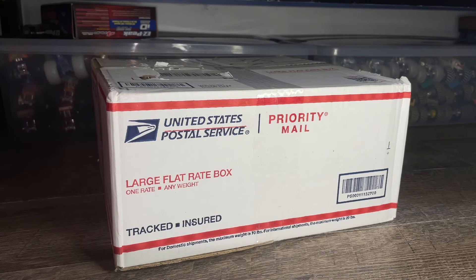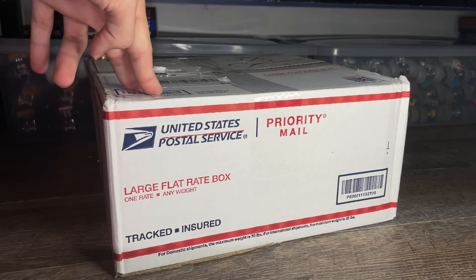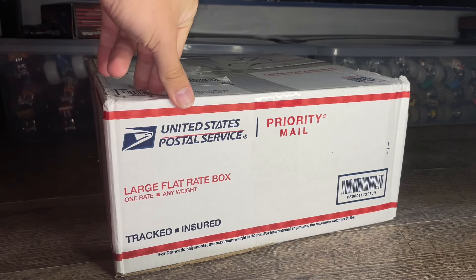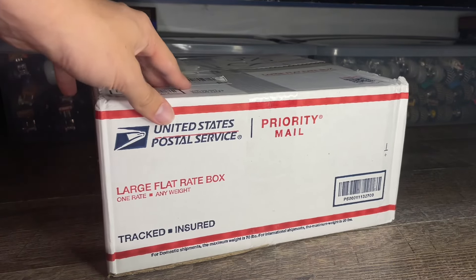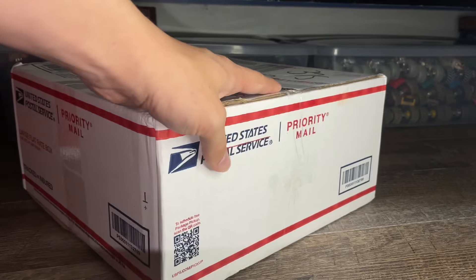What is up everybody, Monster Gym Fanatic here. We're on the floor today taking a look at a box of very rare trucks — a few of the last I needed from back in the day. These are some really rare Hot Wheels Monster Gym trucks. I got them off Whatnot, an app where people live stream auctions. A lot of die cast people on there and they're really nice. I'll tell you the price I paid for all of this at the very end.